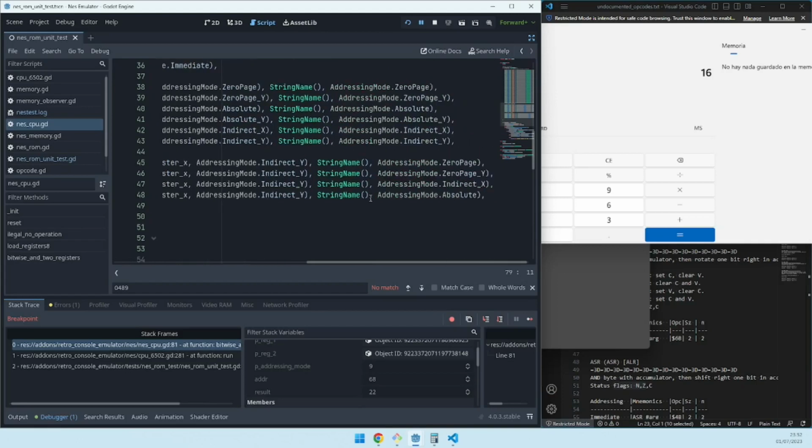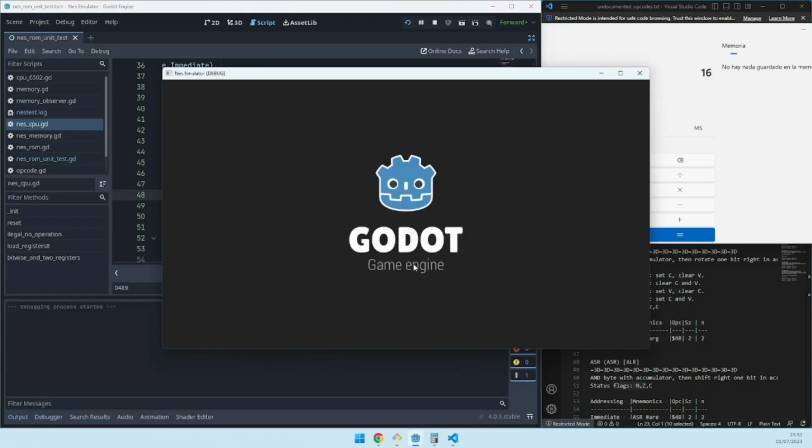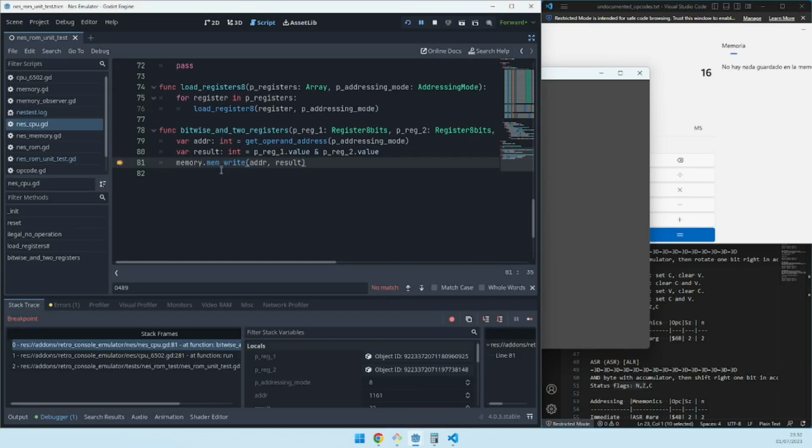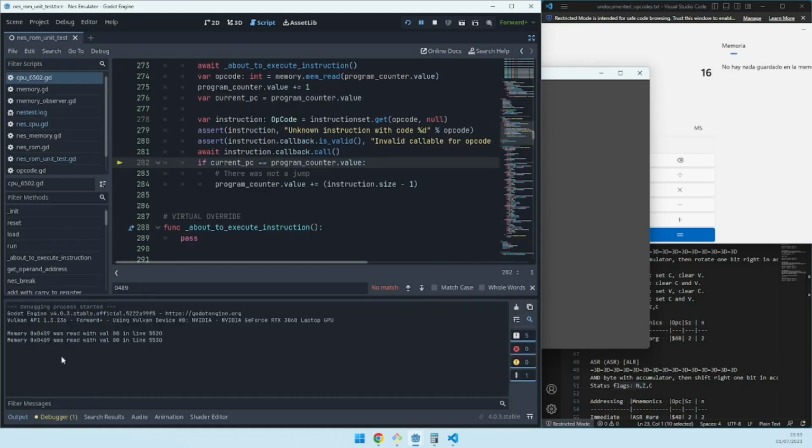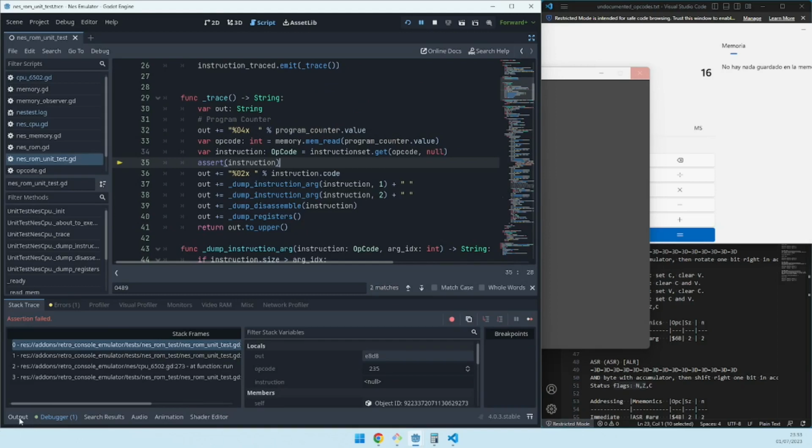Oh, I see. So I changed these ones, but I never changed these ones. This is why it is doing the wrong thing. Ooh, that was savage. Need to pay attention to that. So now address is indeed 1161. And now, okay, it did not say it has row, but maybe it's just because it will happen in the next one.